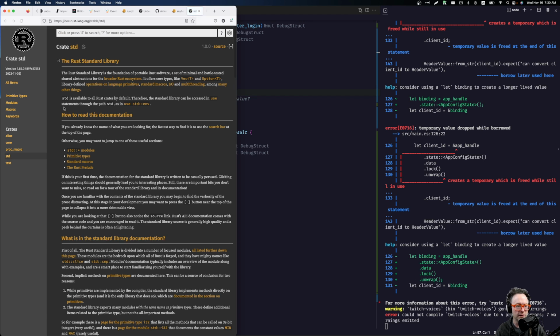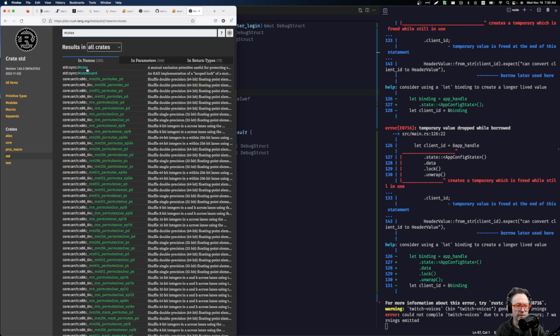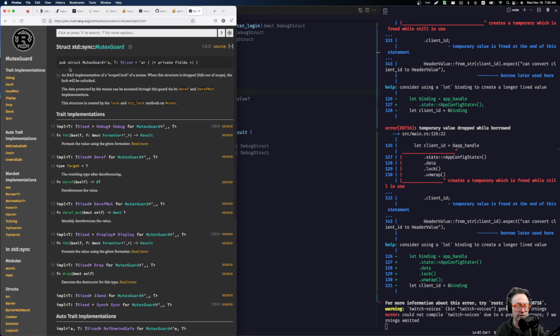The mutex lock has to live for as long as the borrow does. Mutex guard here, that's what I was referring to. So we could somehow return a reference to that.